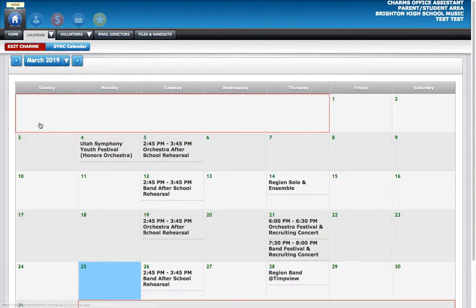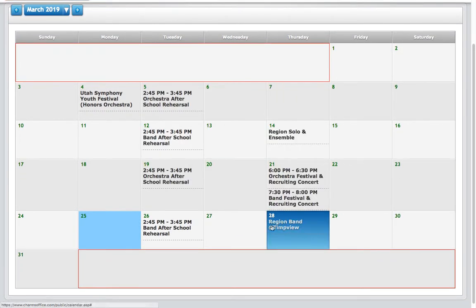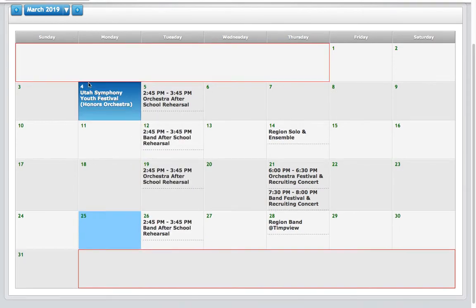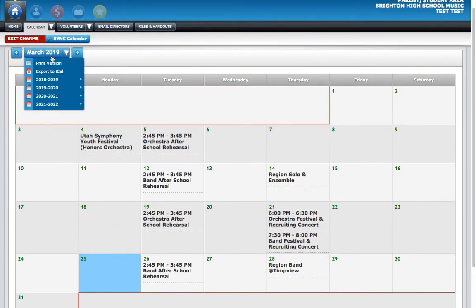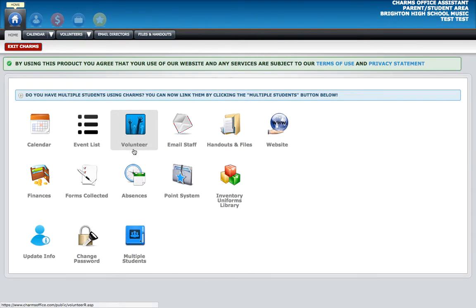You can access the calendar, and again, it shows you what events and, more importantly, what ensembles are required. If your student is in band, it will only show band events. If your student is in orchestra, it will only show orchestra events. In the future, I'm thinking about printing these all for your students. Let me know if that is something that would be useful to you as parents. Again, calendars are sometimes subject to change, but they almost never do, and I really try to be very good about that.